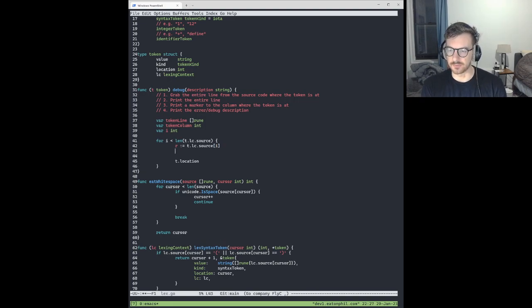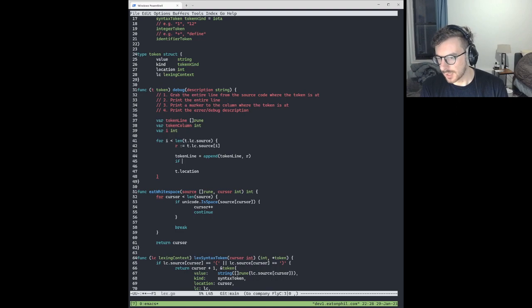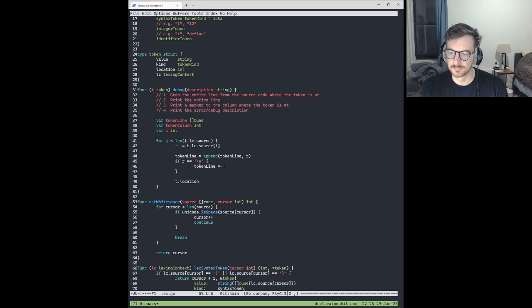So there's just a couple things that we need to have happen. One is that every time we need to be accumulating the current line by always adding the rune that we're looking at from the beginning. But if we get to a new line, then we need to reset that. That way the current line is always up to date.